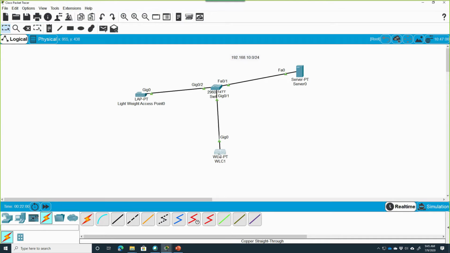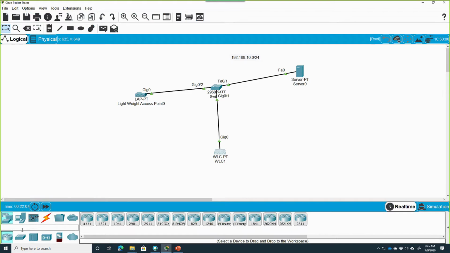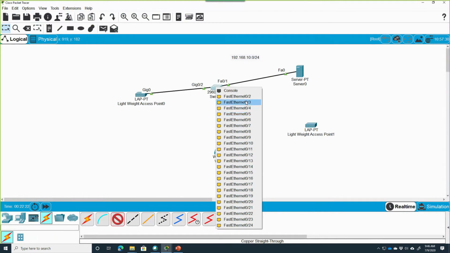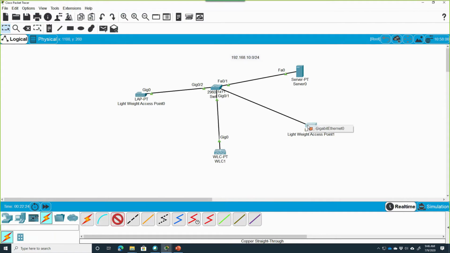Now, let's see if we can put another access point. We go to this one here and we select the same kind. Put it on this side and connect it to the same switch, or a different switch, that doesn't matter as long as it's the same network.